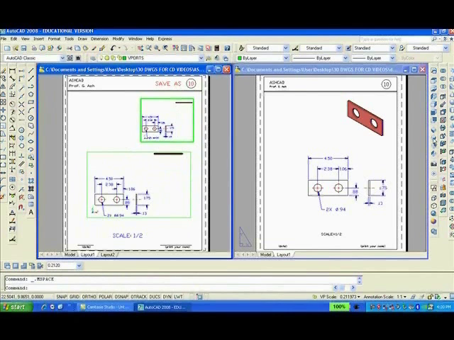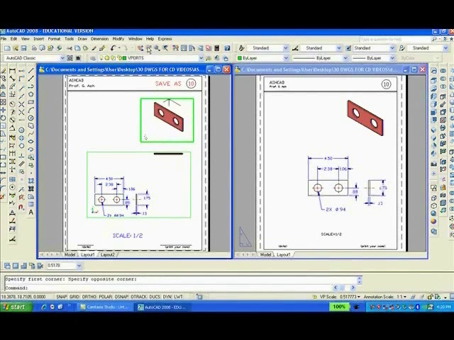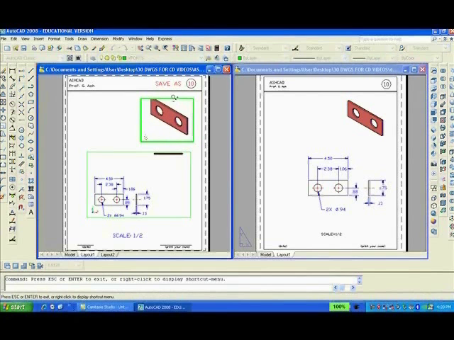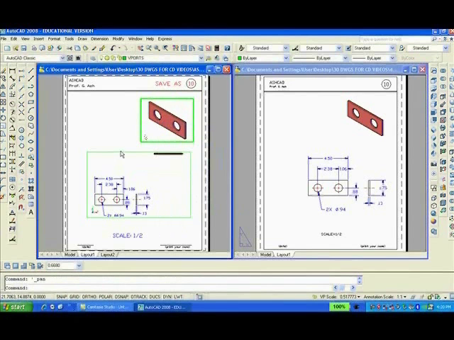Move into southeast isometric. Pan. I think I need a new mouse. Zoom with window. Now I'm going to click outside, then the large viewport, and this is to be at 1/2 scale.